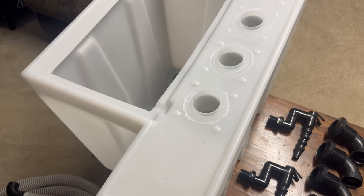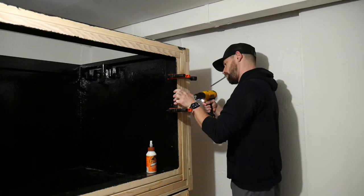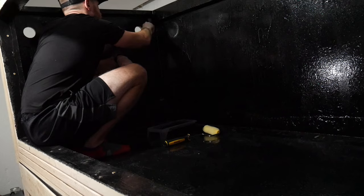In today's video, we are making huge progress on my big plywood aquarium. We may even get it completely finished and ready to fill up with water. We'll see how far along we get. We're gonna be doing all the plumbing, adding external braces. We're gonna be finishing the pond shield to make sure this thing is completely waterproof. And we're even gonna be installing the glass, if that is delivered in time, we will see. It's gonna be a jam-packed video, so let's get right into it.